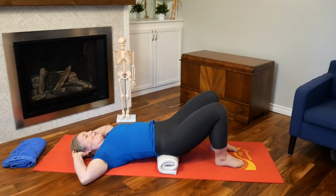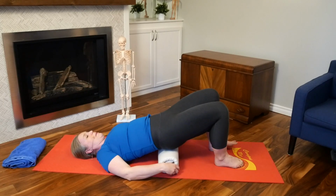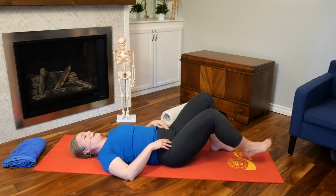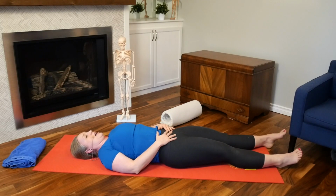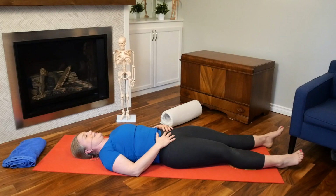And that's enough. Alrighty. Take that felt pad out from underneath you. Let the back come to the floor. You straighten those legs. Let's just see how you land here now again in your reset position.